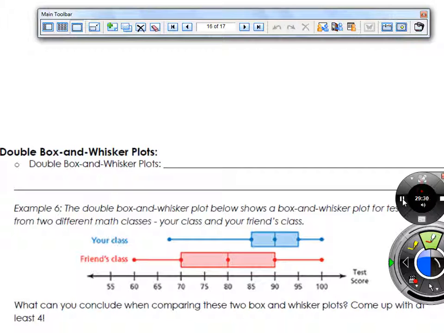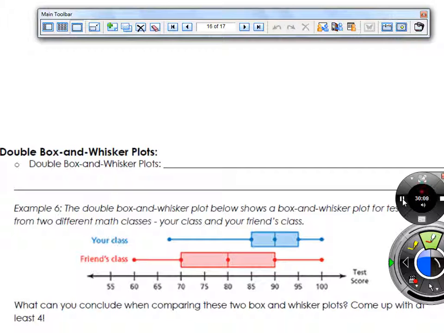When people talk about data, they say we like to measure the center of the data and the spread of the data. So in Taylor saying that our class scored generally higher than the other class, we're looking at some sort of center measurement, right? The center for here was over here, and the center here was at a lower place. Okay? And then what Jordan pointed out is the spread of the data. Okay? Not only did our class score higher, but look at it, especially 75% of the scores are basically at 85 or above, right? Whereas in the other class, that same marking goes all the way down to 70. There's 75% of their scores.